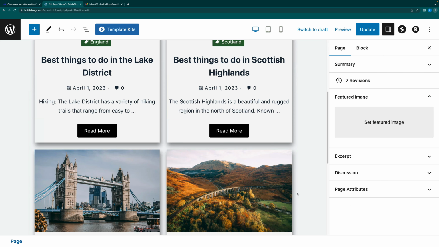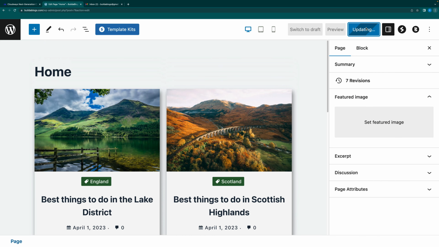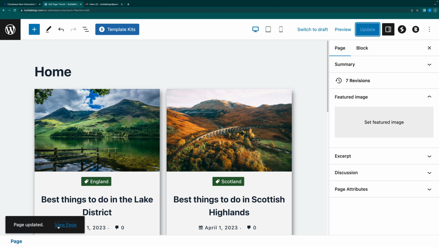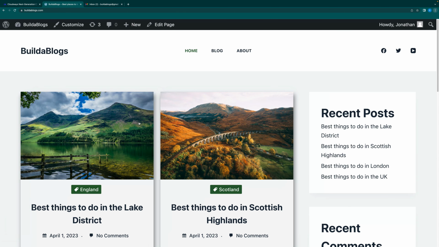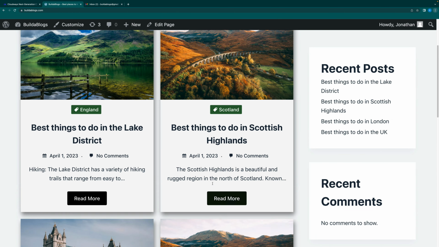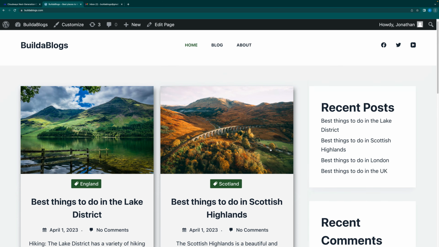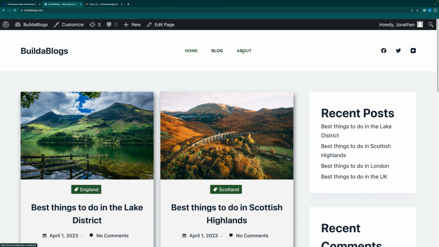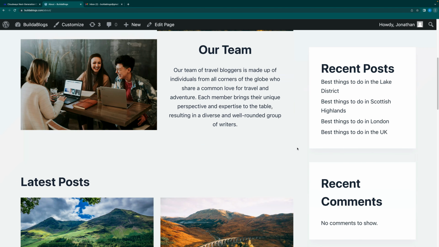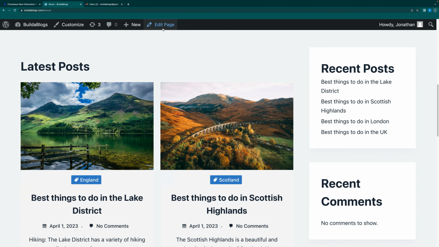That's that changed. And then we'll click update. We'll view the page. So there it is.